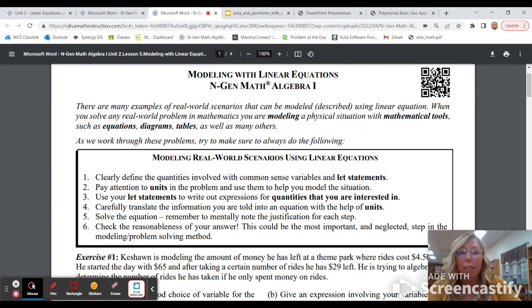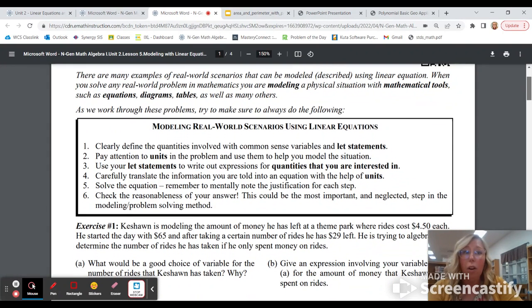Lesson 5 is modeling with linear equations. So it's just word problems and breaking down the information in the word problems to get to how to set up the equation and then going through the steps of solving it once you've set it up. So I'm not going to do a whole lot of notes on this one. This is more of a thinking and independent practice type of skill. It just takes some time for you to work through. So I'm going to go through these steps here with you and then do exercise 1. After that, you'll be on your own for the rest of the notes, and then we'll check those when you're finished.